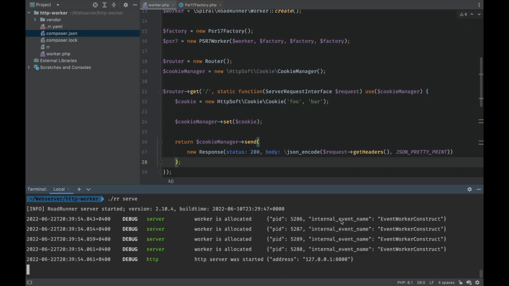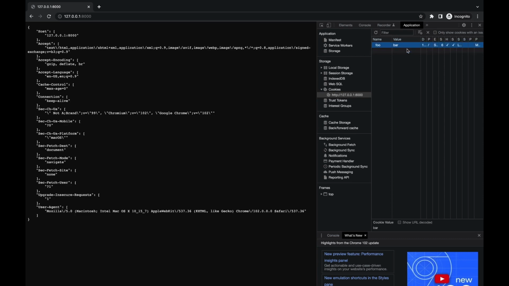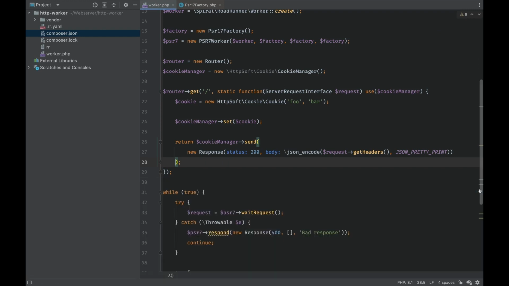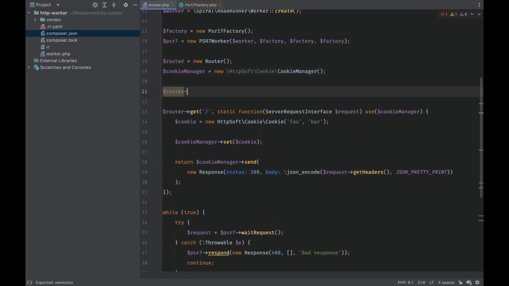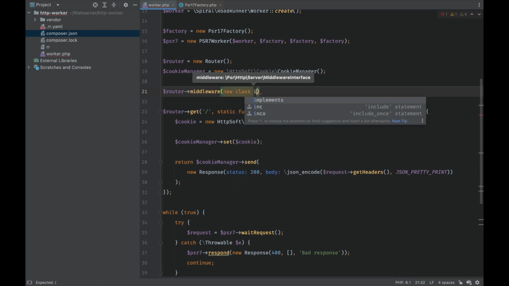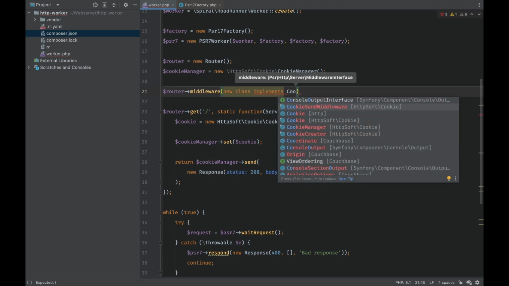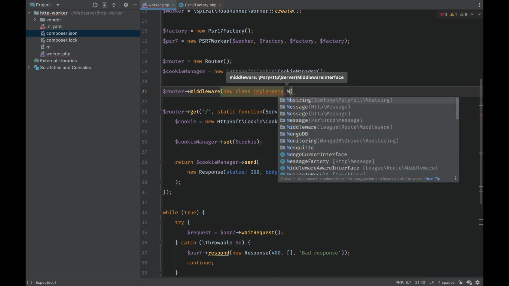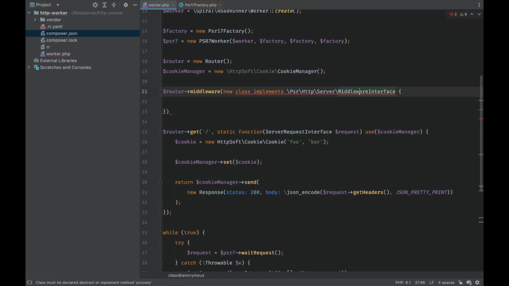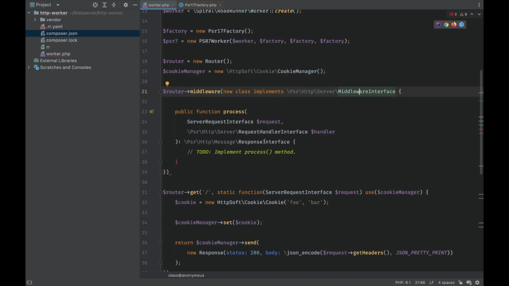So if we run our server again, we're going to see the identical behavior. We can remove the cookie, we can refresh, and here we go, the cookie is being set again. Why did we do that? Well, we did that to demonstrate that we can actually move this cookie manager send behavior into the middleware. In this case, it's going to be our custom middleware. And what the middleware is going to be doing is calling this method on every request and every response within our application automatically for us. So we don't need to invoke cookie manager send every time.